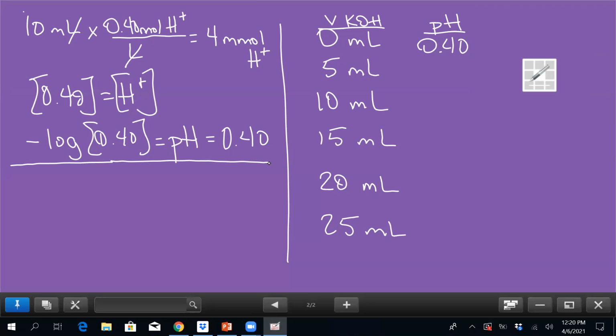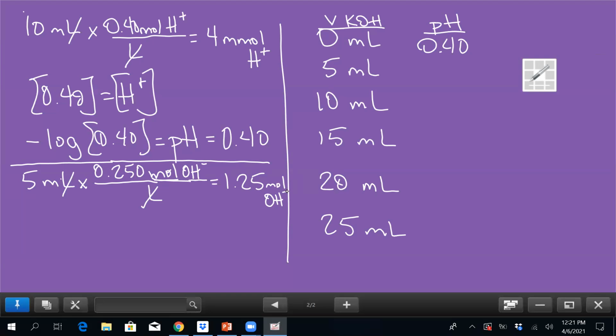All right, my second one tells me that I have 5 milliliters of, what was my concentration of KOH? 0.25 what? Moles of what? OH. Why do I just care about the OH? Do not care about the potassium, because the potassium doesn't have acid or base properties. And what's that going to give me? 1.25 millimoles of OH negative have been added. We okay with that? To 4 millimoles of H positive.